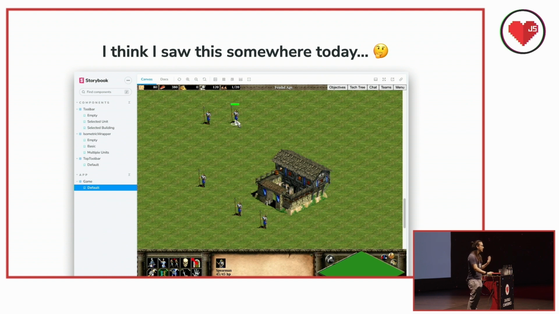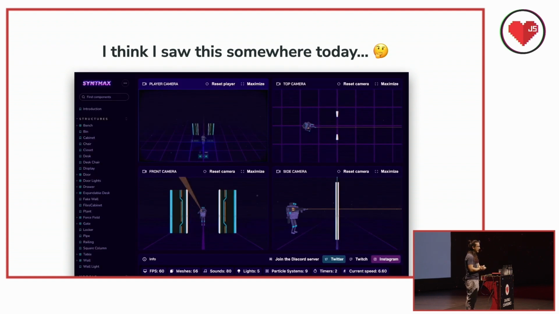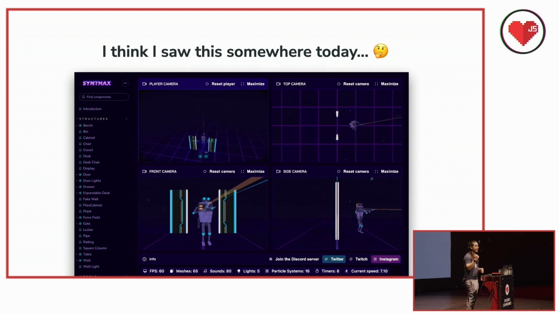So there's also another example which I really love. People really did stretch Storybook when they started to develop a full game in Storybook, fully 3D, where each of their stories could show different assets like weapons and characters and different scenes. And that makes it so easy for you to showcase pretty much the landscape of your entire game. And you can pretty much apply this for many other scenarios, right?